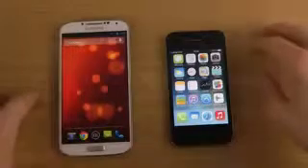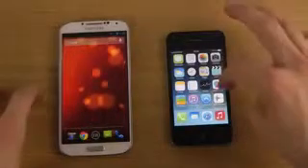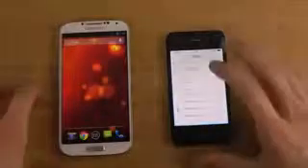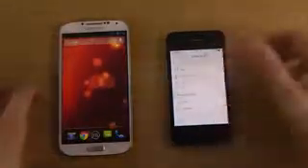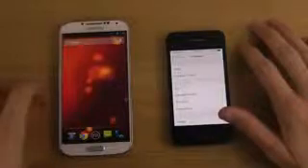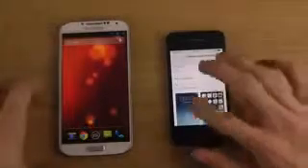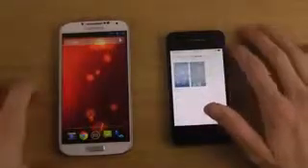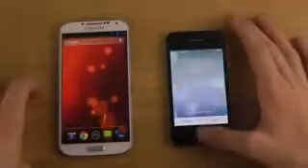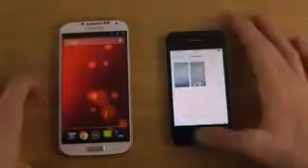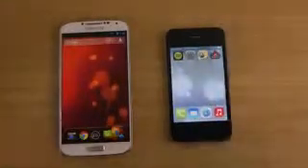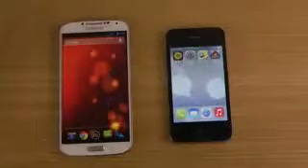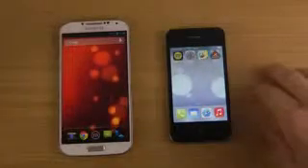You can see I have this live wallpaper in the background, and you can also get live wallpapers here, I'm pretty sure, on the iPhone 4S, which is a flagship device from 2011. If we go into brightness and wallpaper here, you can see we have two dynamic wallpapers with bubble effects, and I'm not sure who is copying whom, but both have bubble wallpapers. When we go back, you can see the live wallpaper kicking back in, bubbles on both of these smartphones.